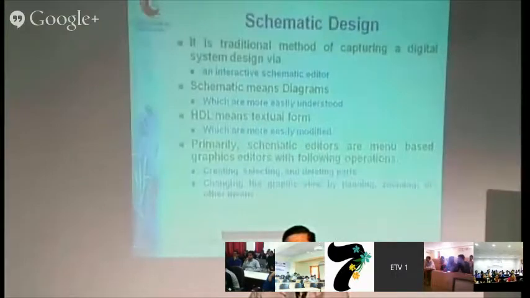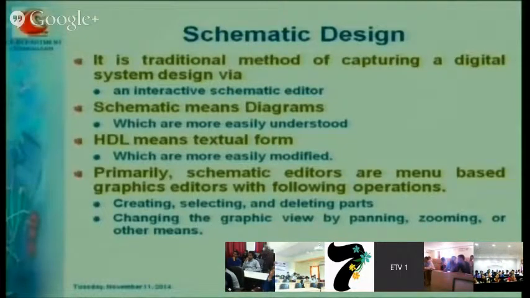The next input capture method is your schematic design. In schematic design you can input your design in the form of a schematic, the design is interactive, and it can be input with the help of a schematic editor; interactive editors are available in the market.